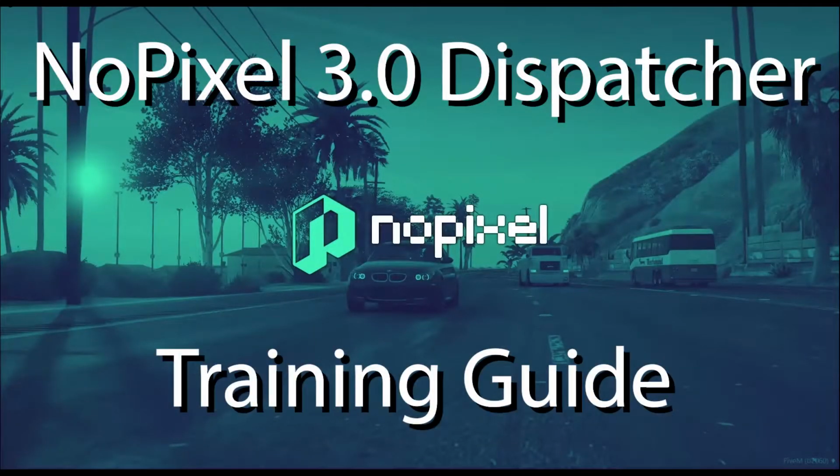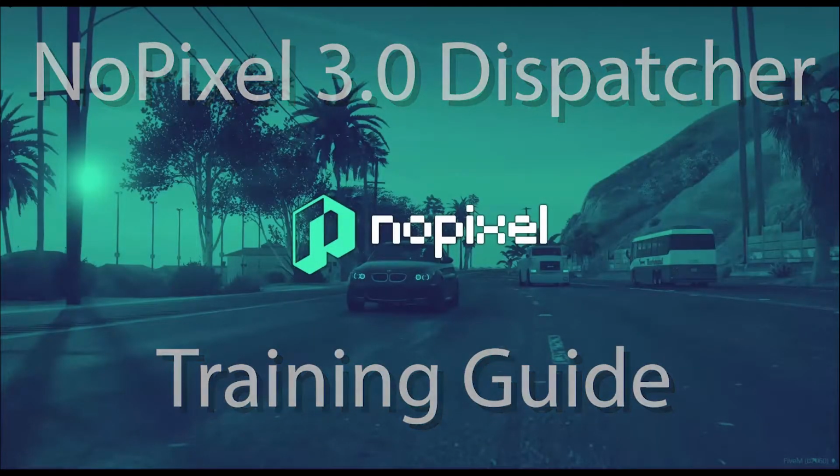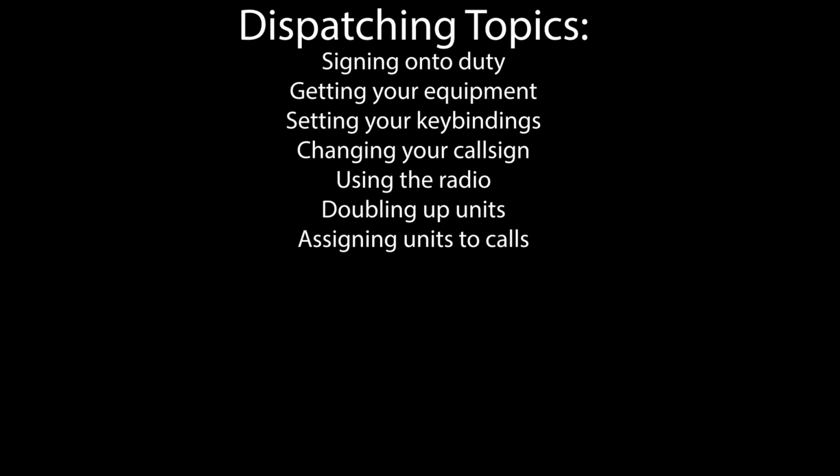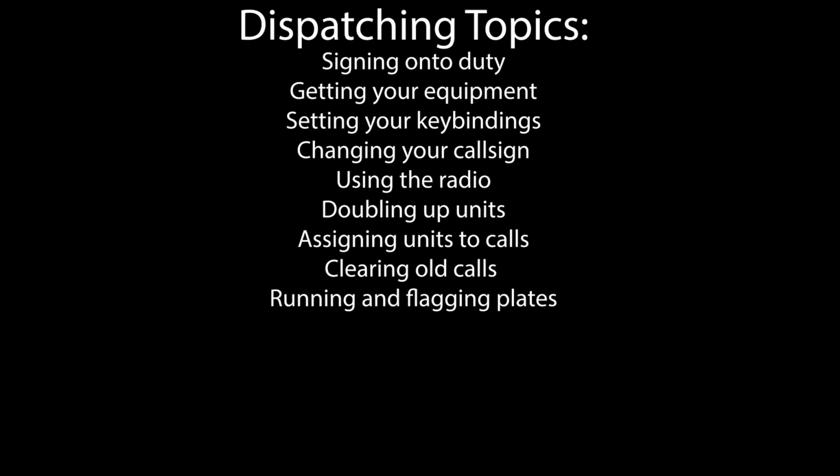Welcome to the NoPixel 3.0 Dispatcher Training Guide. In this guide, we're going to cover the basics to dispatching such as signing on to duty, getting your equipment, setting your key bindings, changing your call sign, using the radio, doubling up units, assigning units to calls, clearing old calls, running and flagging plates, as well as replying to 311 and 911 calls.